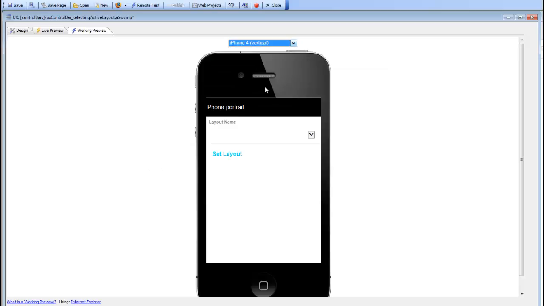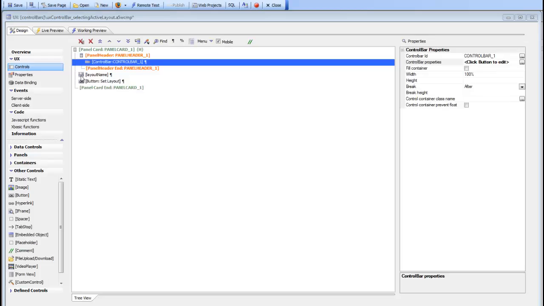So we'll go back to vertical right now, and we're going to go here and press this button called set layout, and you can see that this is going to change the layout from the phone portrait to the tablet layout, and in doing so it's going to also use some animation. So this button over here was created using Action JavaScript.